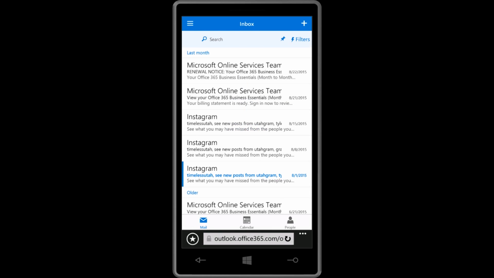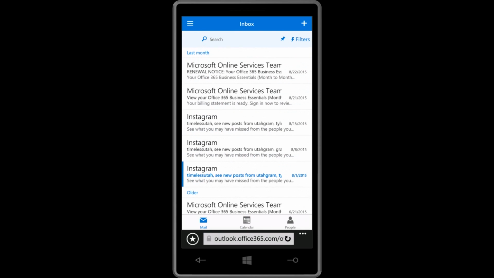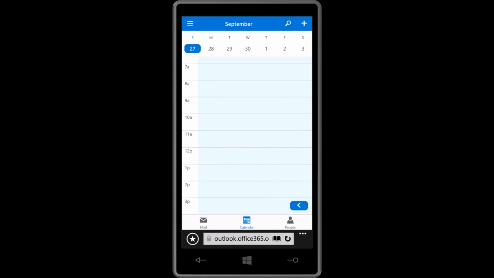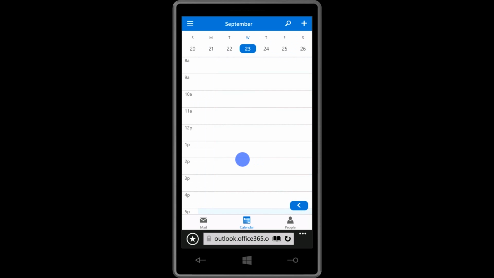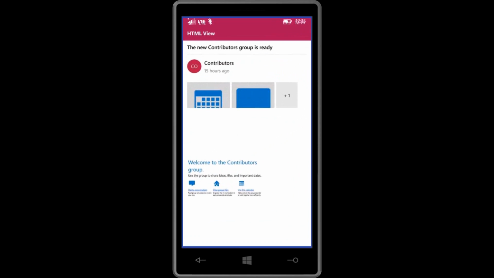And while this is nice and really feels like a native app, it's very touch friendly, I would have anticipated that instead of just launching into a browser, this functionality with the calendar would be integrated with the app itself. And again, being that this is newly out and I'm sure still under development, I would assume that's something we're probably going to see, that type of integration. At least hopefully that's what I'm hoping for.